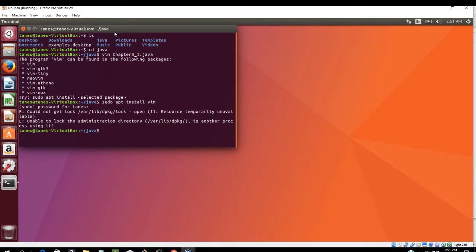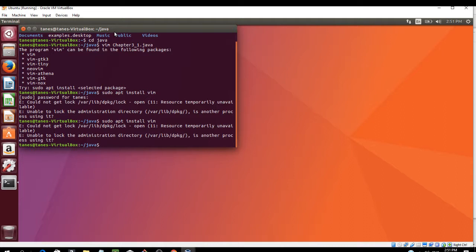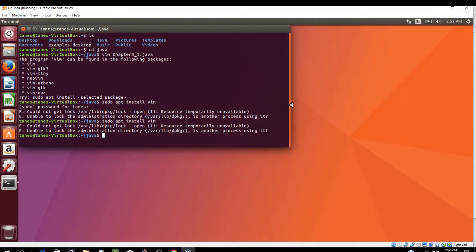And that's the command to install. Sudo temporarily makes the user become root to run the command.